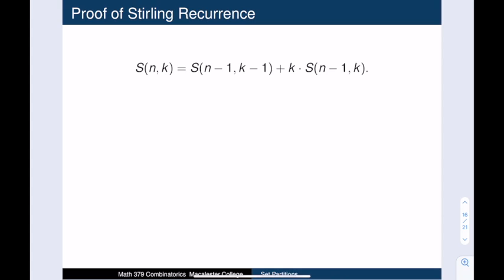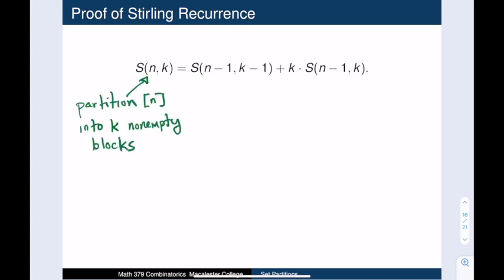Now that we've checked this recurrence relation against some of the entries in the Stirling triangle, let's prove why it is correct. We are going to give a combinatorial proof that the left-hand side and the right-hand side correspond to two different recipes to construct a set partition. If you have trouble following this argument, then you should revisit the video and the exercises about combinatorial proofs. So let's get started. The left-hand side is straightforward.